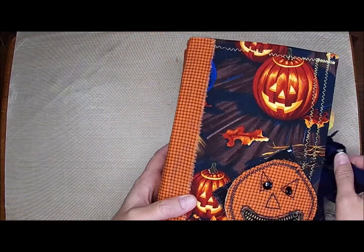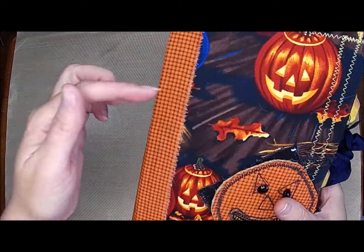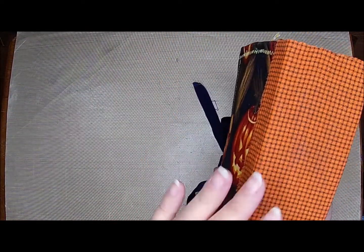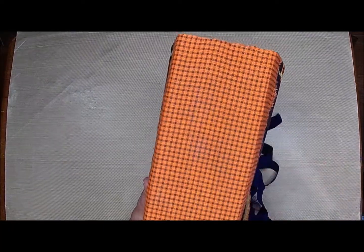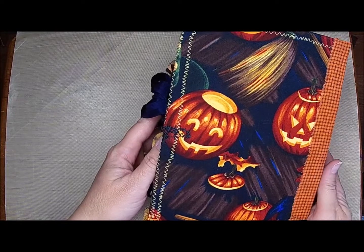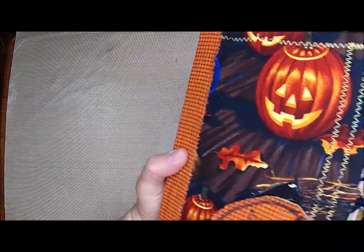And this cover is a soft cover, and it's about 9 by 6 with a 2-inch spine. So when I just glued this on, cover up the thread from the binding. And then this is the back. I love this fabric. This is a fabric cover.